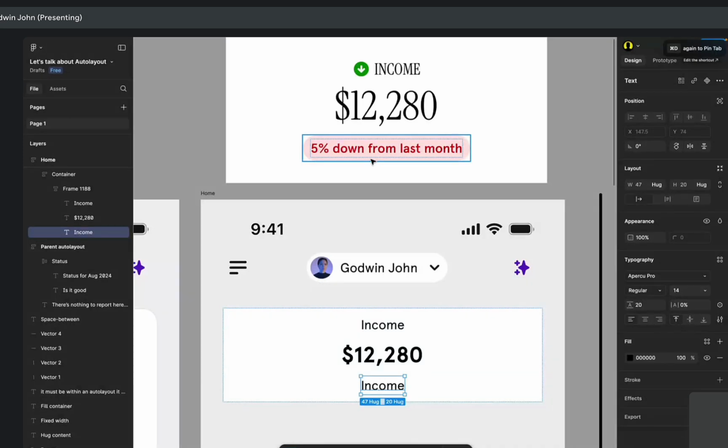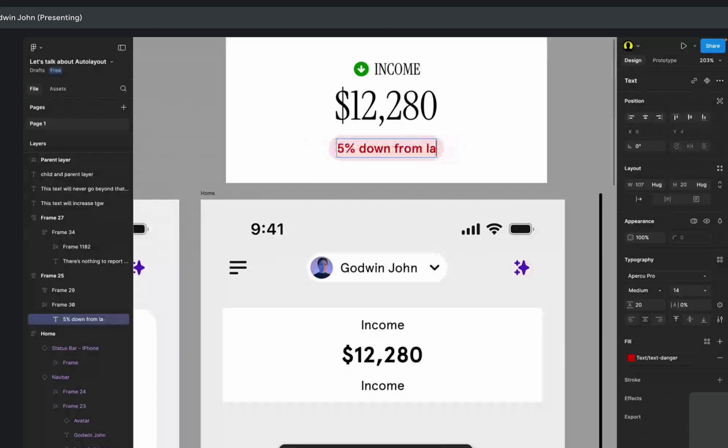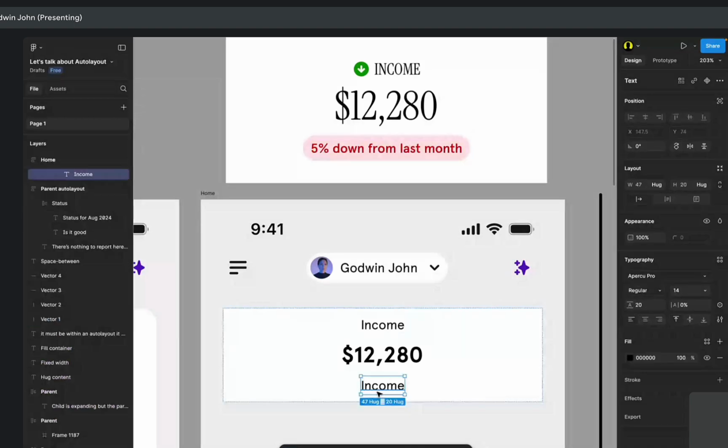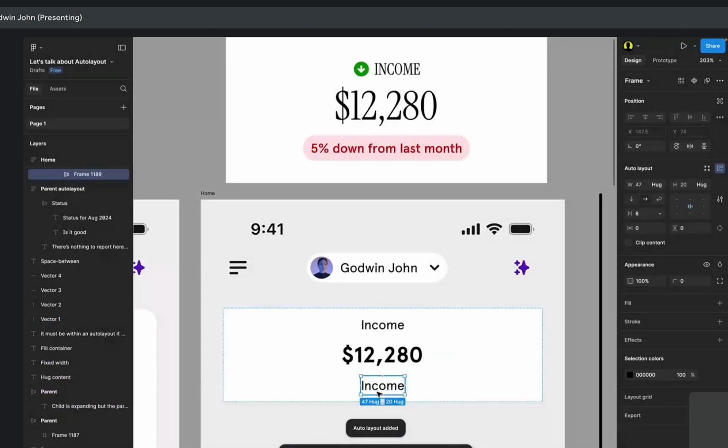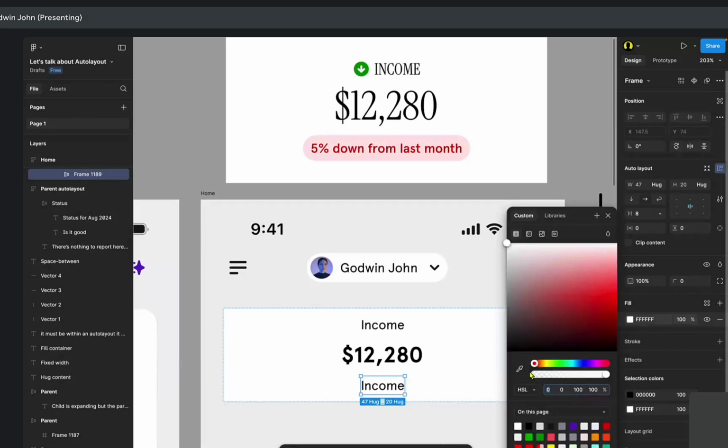Then, now I want to create something like this, and I want it to be in a situation where if I'm increasing my text, the pill, like the red frame, should also be increasing. So I'm making an auto layout and setting it to fit content. Shift A, make it an auto layout. Then change the fill to that reddish color, just select this red color, and then change the text color to red, something like this.